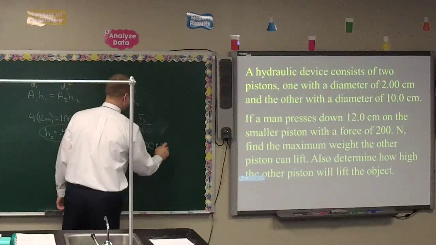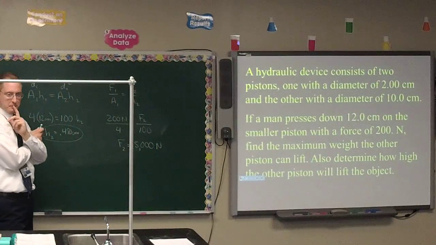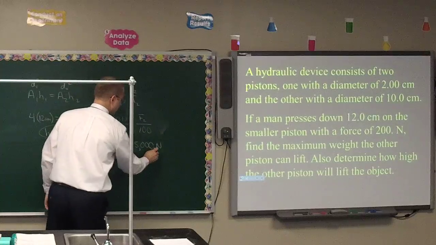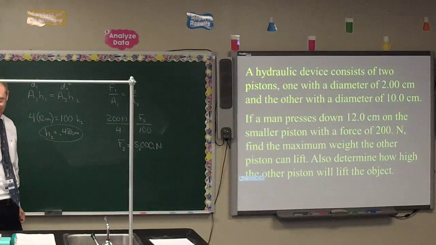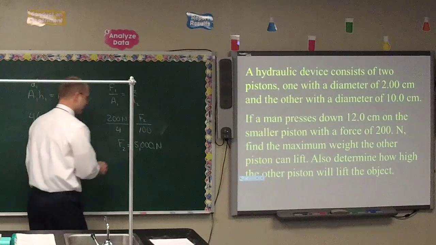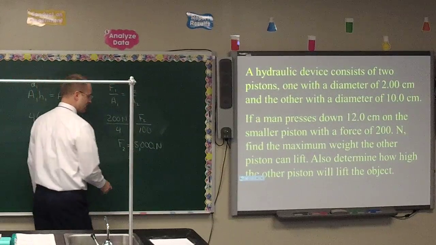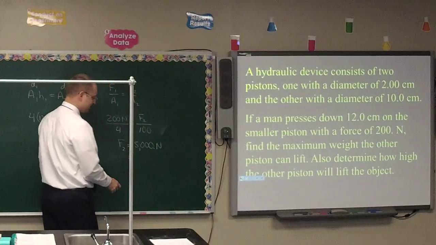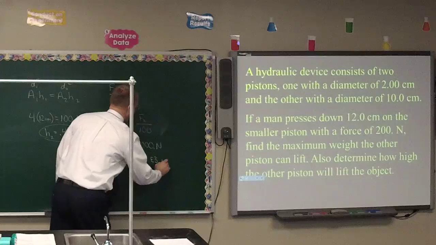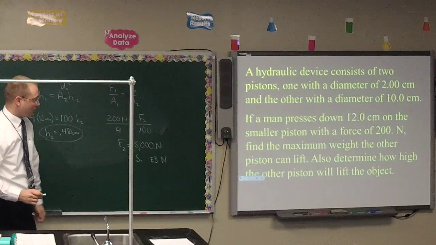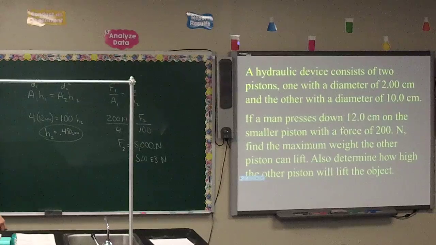Yes, 5,000. But I need 3 sig figs. The only place I'm allowed to put a decimal would give 4 sig figs. So what do I have to do? Scientific notation. Yeah, scientific notation. 5 is 1 sig fig. How do I get 2 more sig figs? Put 2 zeros. There we go, 5.00E3 newtons.